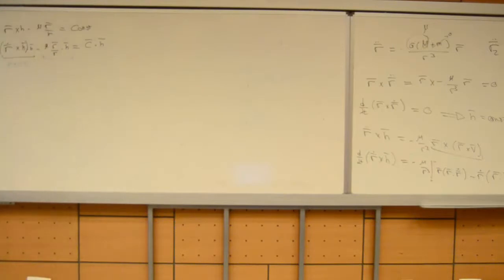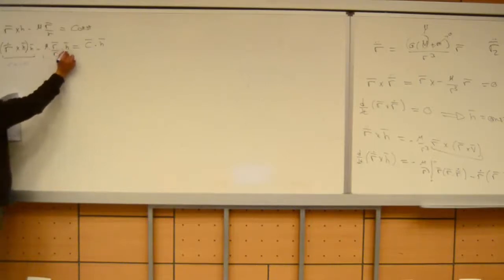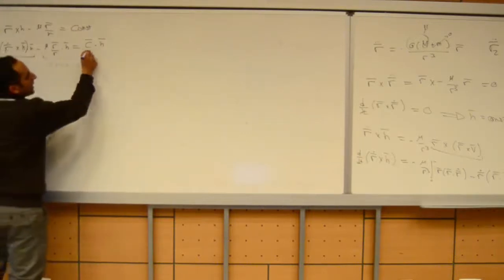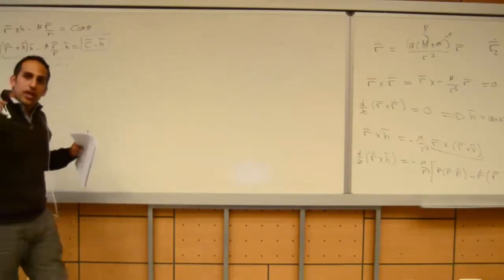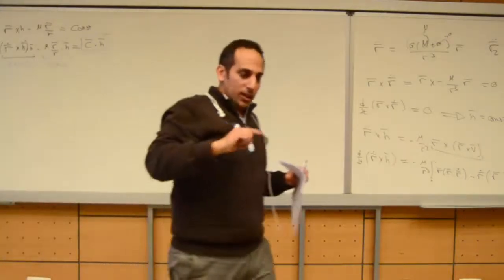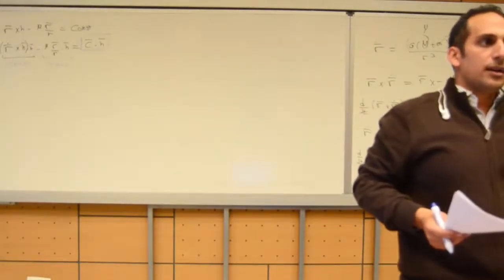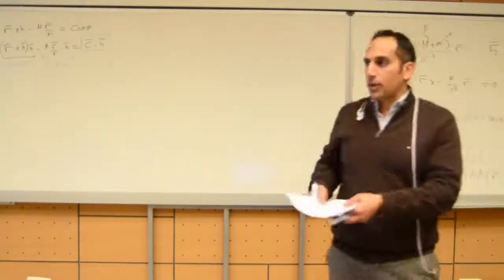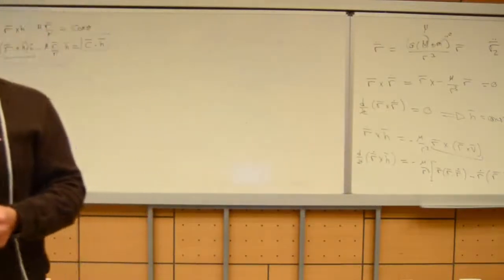So this is equal to 0. What about this one? I'm dotting r with h. Again, this is also equal to 0, because this is in the plane and this is perpendicular to the plane, so the dot product is equal to 0. Which means that c dotted with h is equal to 0, which means that c is constrained to h. So we lose one degree of freedom, which is replaced by the conservation of energy. So we end up with 6 integrals of motion and not 7. Make sense?